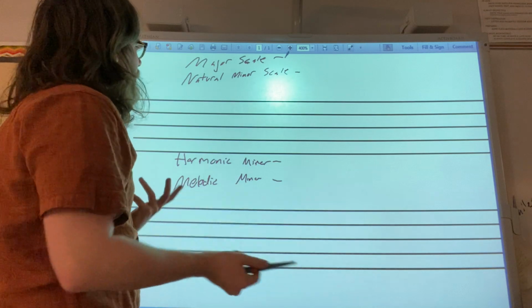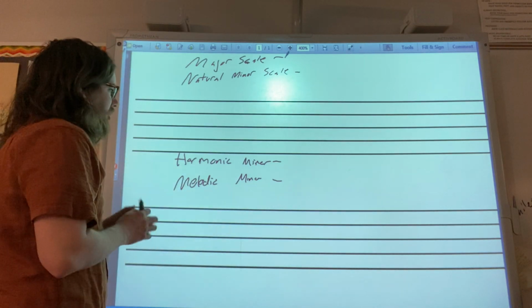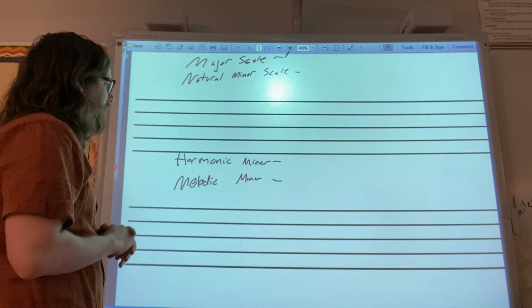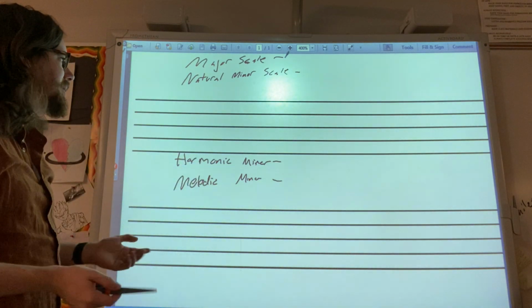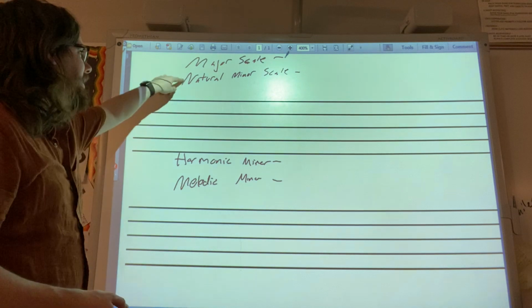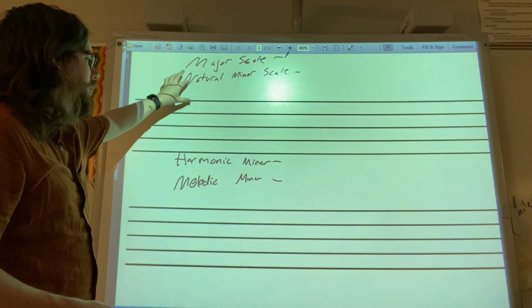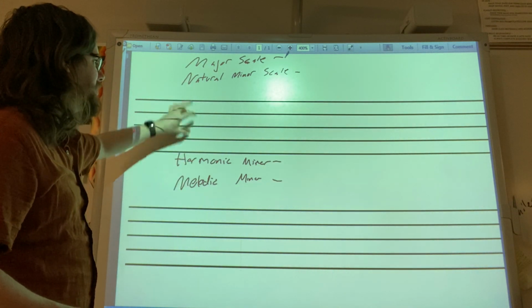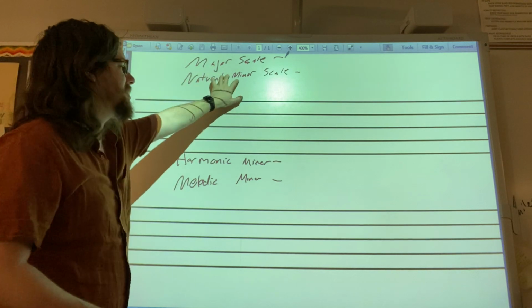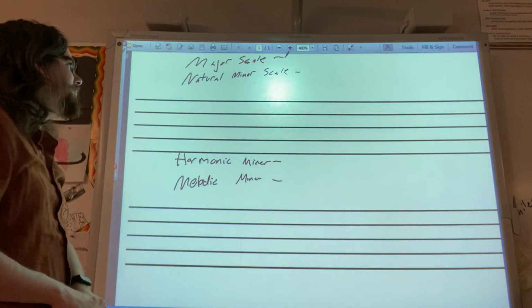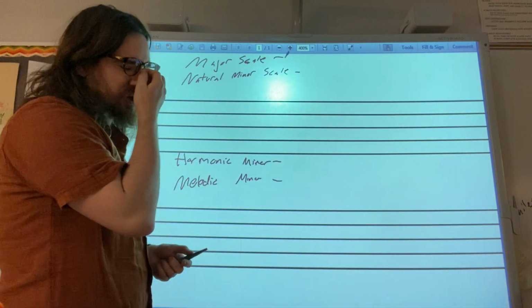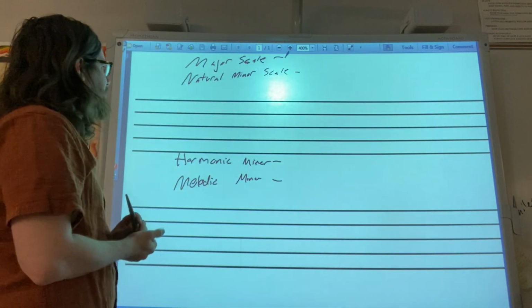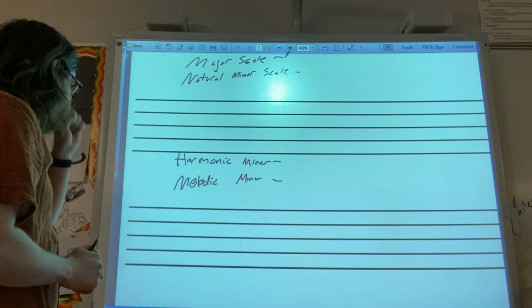What I mean by a parent scale is that you're going to use that as like your basis and your foundation, okay? Like if you need to spell harmonic minor scale in the key of D, you're going to want to start by making this scale and then knowing what the changes are, the differences between these two, and then making those changes on the scale to turn it into this scale, okay? So we're not really going to use key signatures to help us with this because key signatures might actually confuse us. So instead, we're going to do a phone number.